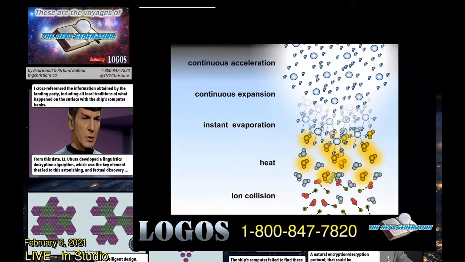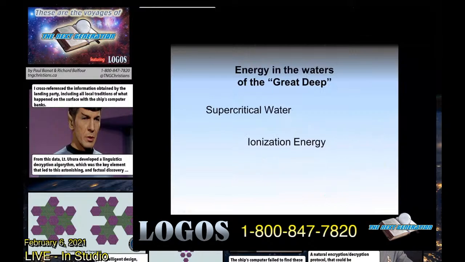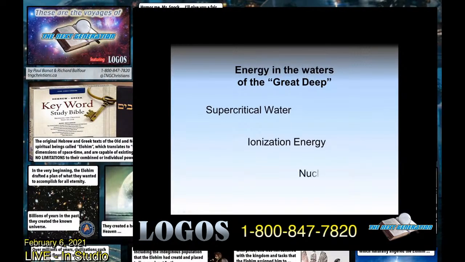Finally, in the initial stages of the flood, the waters of the Great Deep were subject to heat from nuclear reactions that appear to have occurred in the granite as it flexed and fluttered above the flow.